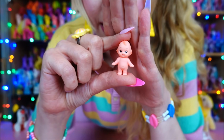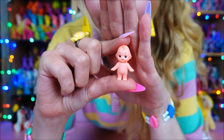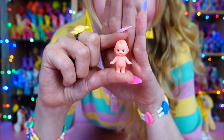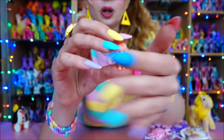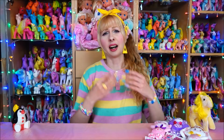There's even a food that has the little Kewpie doll as a, what is it called, as a mascot. It's mayonnaise, Kewpie mayonnaise, and I think even other stuff as well, worldwide as well. But you know, they come in all different sizes, and they are really popular also with the art toy community. There's all sorts of blind bag Kewpie style dolls and so on.